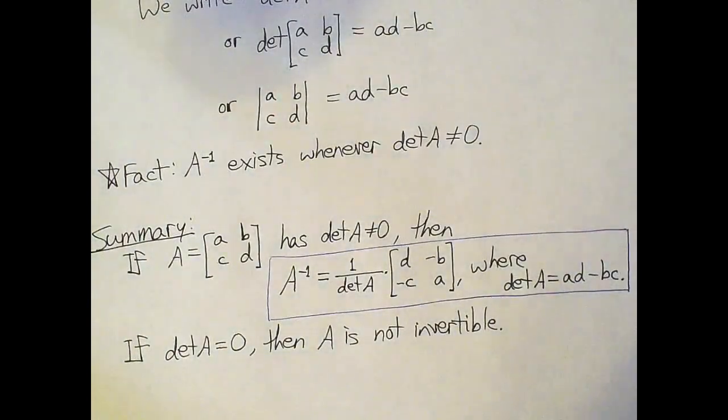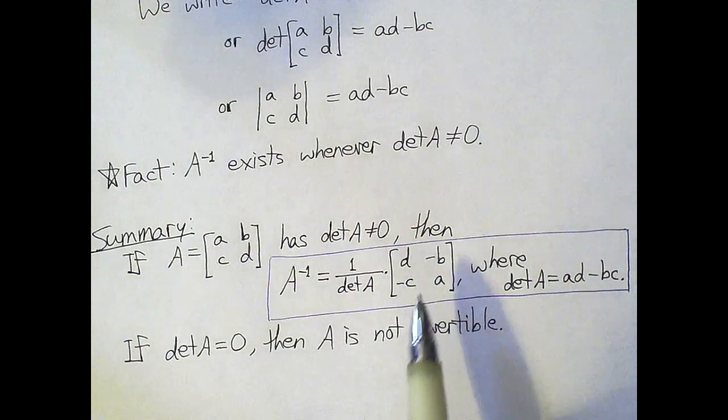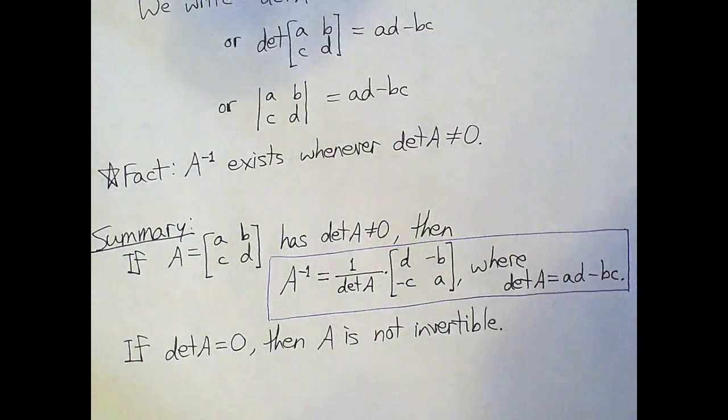All right, now what we just said is all for 2 by 2 matrices. If we have time at some point, maybe we'll discuss determinants and inverses for 3 by 3 matrices. But for now, I'll just tell you that a similar concept does work. I mean, we can't use this formula for a 3 by 3 matrix because this is not 3 by 3, but there is a similar idea behind it all, even though we're focusing on the 2 by 2 case.